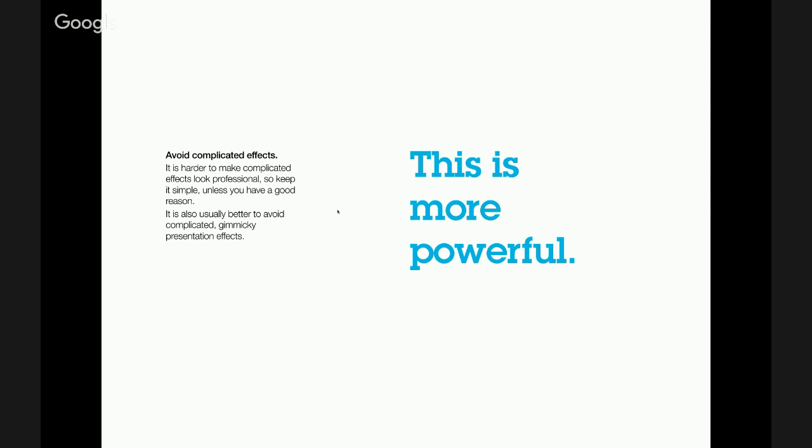Building a presentation or even a document or an infographic, it is best to avoid using complicated text effects. There's just no need for those things. Complicated 3D effects in this kind of static environment can be quite difficult to make look good. So all of these whiz-bang effects, they don't really add anything to your message. It's more powerful if you just use the text as it is, nicely treated.